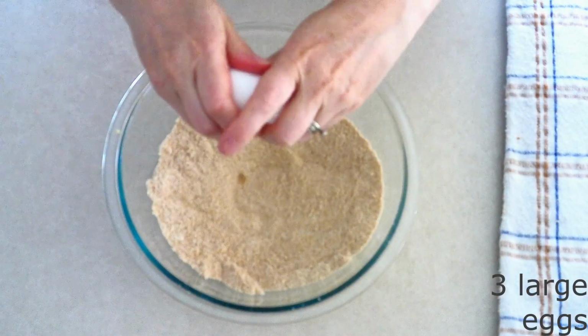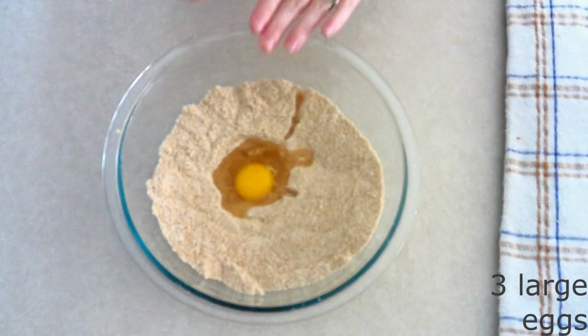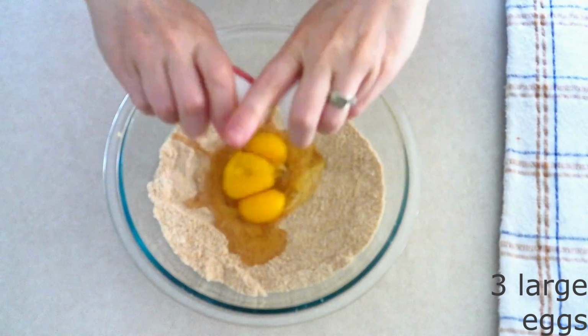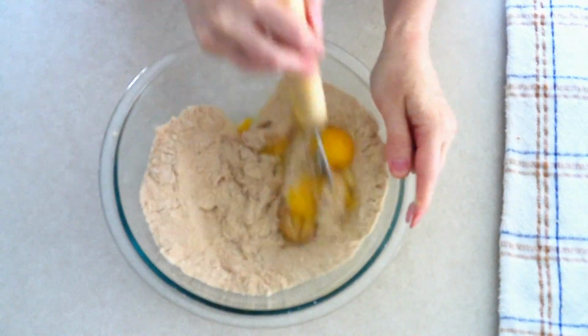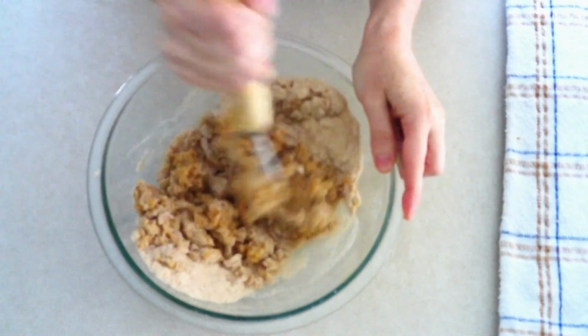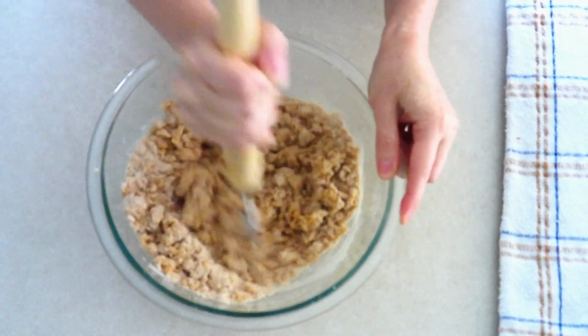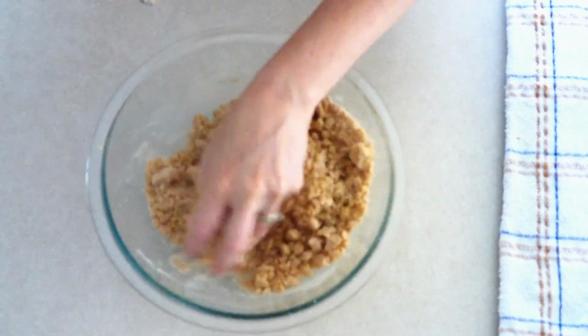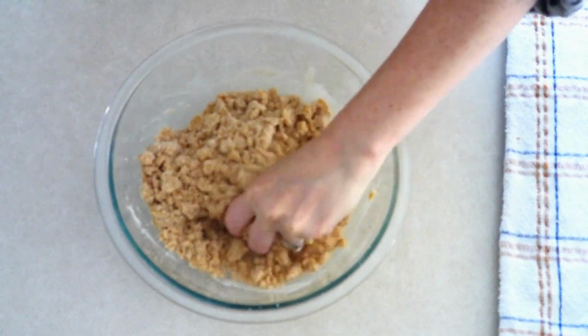Add 3 large room temperature eggs. Make sure they are room temperature so they stir into your ingredients more smoothly. Stir the eggs into the dry ingredients until everything is fully combined and all the dry ingredients have been moistened. If you need to, you can get in there with your fingers a little bit just to make sure that all the dry ingredients have been moistened with the eggs.